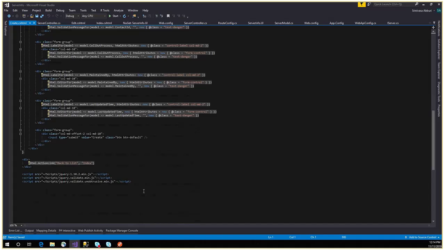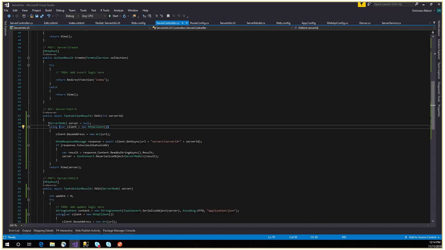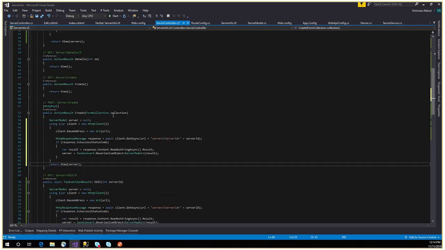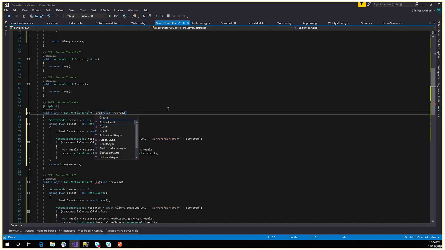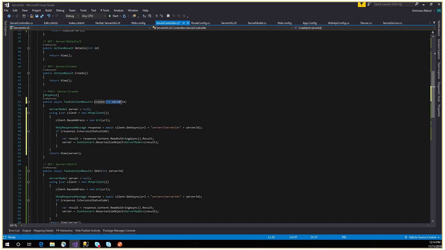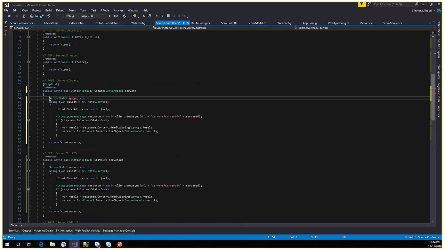So first we want to display an empty template, the edit view, the create view, and then what you need is to use the create post method. You have to pass the server object and then create the new one. So for now, I want to copy the same code where it is in the edit, and paste it into the create. Let's make it an asynchronous call, which is create. Sorry, I copied the different one, but this is the server object that we are passing. And I think we should copy this one.